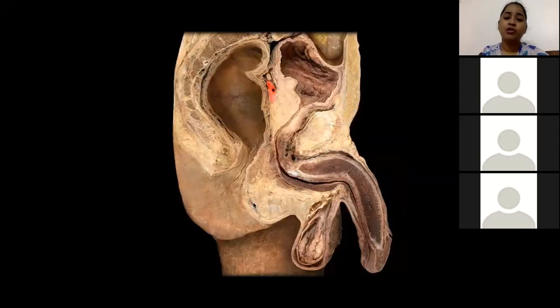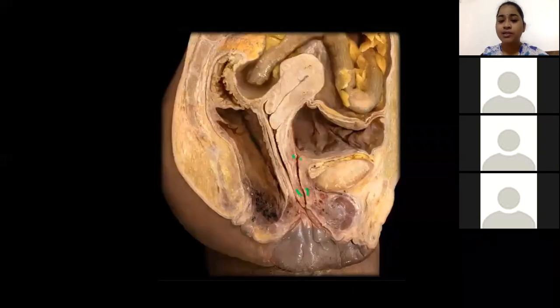For the male pelvis, if you get the entire sagittal section, it's easier to identify. But remember that in our dissection hall, we are not giving the full sagittal section. We are keeping the section only till here, so you will not be able to see the penis and the scrotum. You cannot see the external genitalia. Only till here you will be able to see the pelvis. So this is the difficult portion to identify, because both look almost the same. The sagittal section of the female pelvis also, from here to here, is what you're going to get.